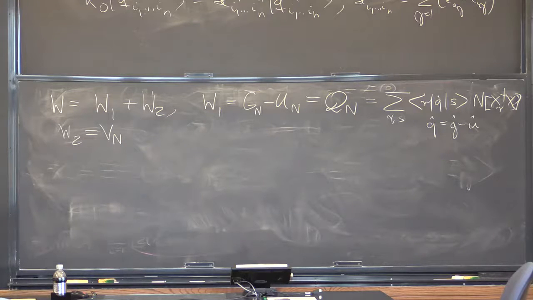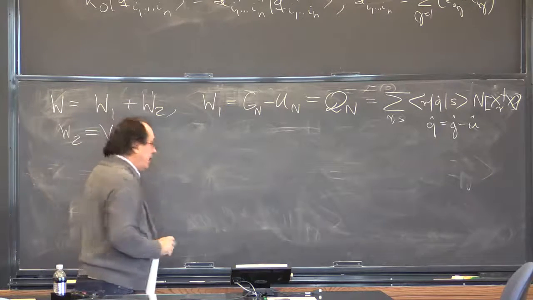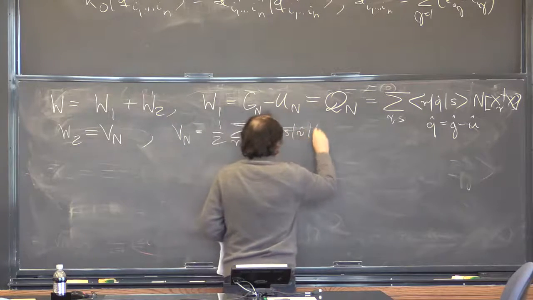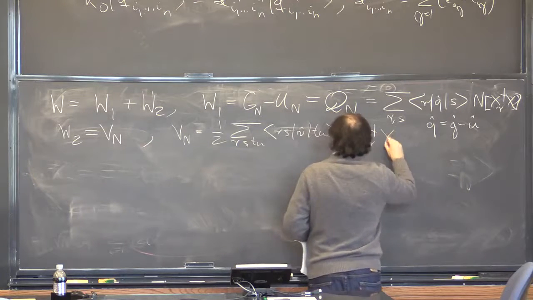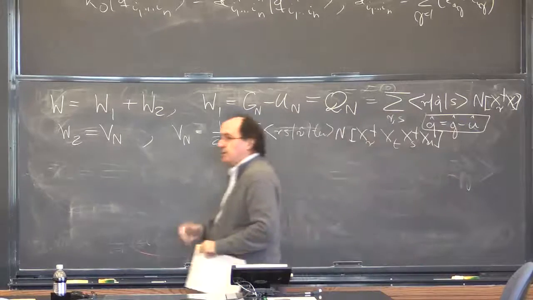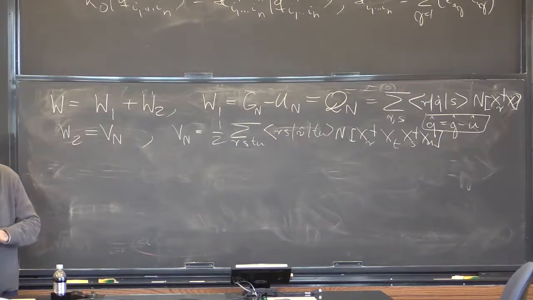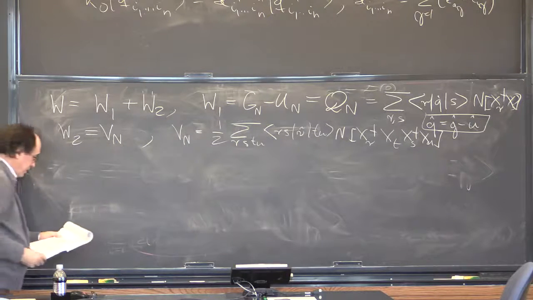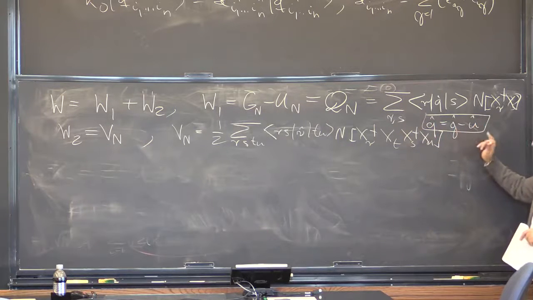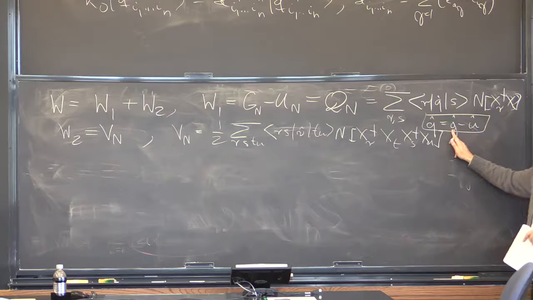I don't think we have to spend a lot of time talking about the two-body part because it's a normal product form of our real interaction in a system. For VN, if I want to define it, all I need to write is one half sum over R S T U of R S V T U, and normal product of X R dagger X T X S dagger X U, for example. But what is new here is the presence of this one-body piece that originates from our assumption of what H0 is and the normal ordered form of V. Well, first of all, you already see something here. This operator measures the discrepancy between your choice of the one-body operator U and what Hartree-Fock theory provides. That comes from normal ordering of V.